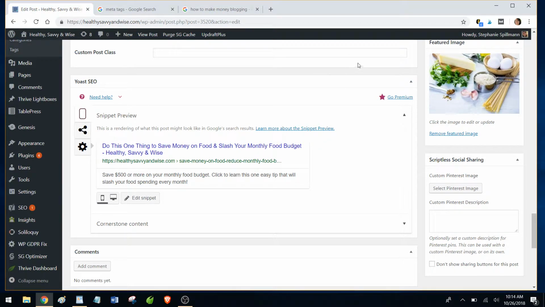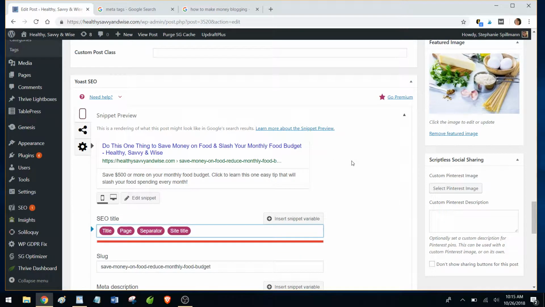Specifically at the bottom of each blog post where you can go to edit in your Yoast SEO plugin area to give your blog post a better title, a more SEO friendly title. We talked about that in the other lesson, in the other post. So there's a video on that, so you can go and watch that. But I'll just point out right here, the SEO title, if you want it to be different than your blog post title, is right here. This is where you come down here and edit that.